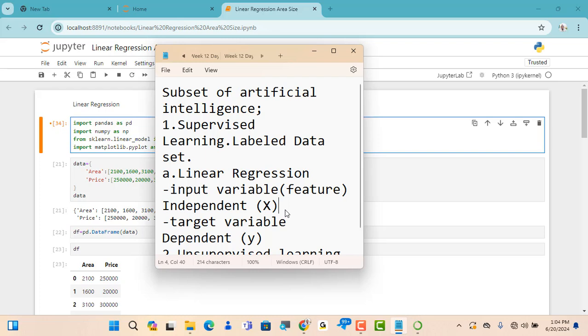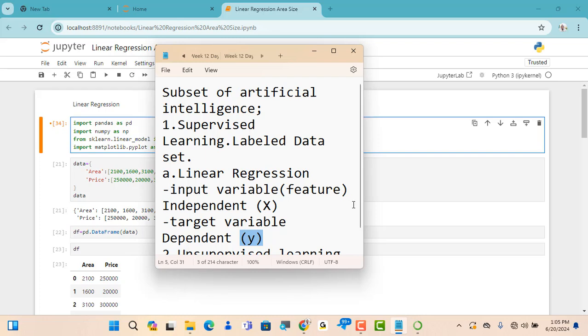Y is the dependent variable, because it depends on the size of the house. And we are also assuming the bigger the size of the house, the larger the amount you will have to pay for that house.